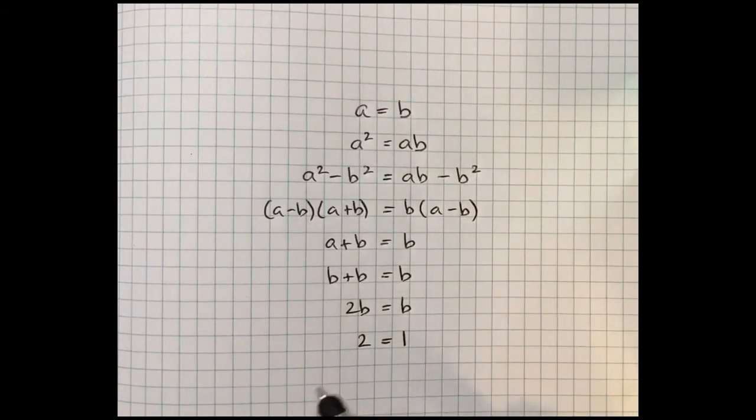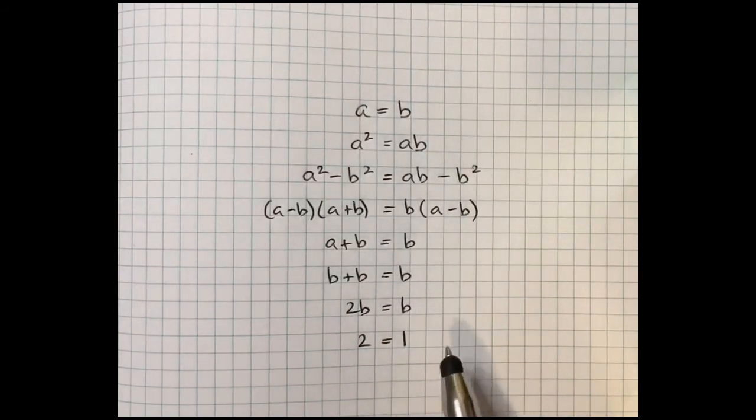Now if you then tried to do that with 0, if you tried to go 6 divided by 0, you can't actually find a number that you can then multiply by 0 to get back to 6. Because 0 multiplied by anything is still 0. And that's true of any number. Any number divided by 0, you can't get an answer because 0 multiplied by anything is always 0.